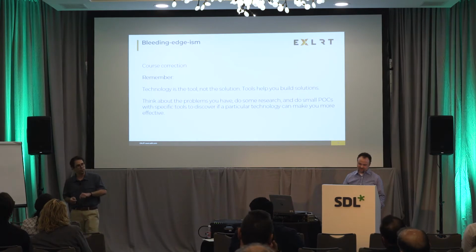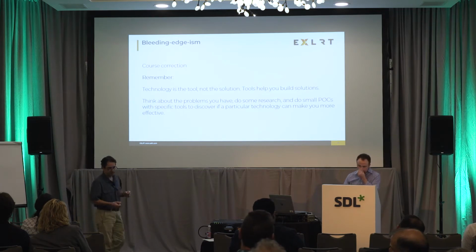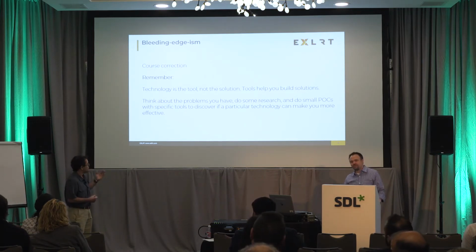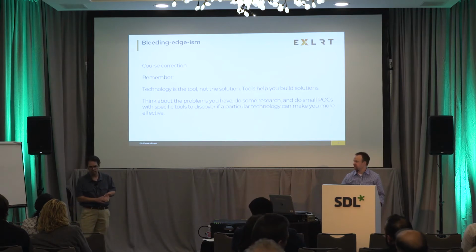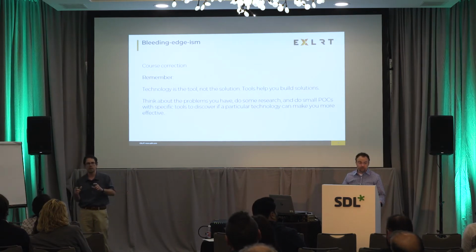Technology is a tool. That's the really important lesson here. Technology is a tool. It's not the answer. Technology is a tool that helps you build a solution. So if you're looking at something like React, or NoSQL, if you hear about MongoDB, or .NET Core or Elastic or these other words, just think about the problem that you have. Do some research. Build a small proof of concept. Not a big one, but think about the very specific problem you have, create a proof of concept, and then see if it actually solved the problem that you had.